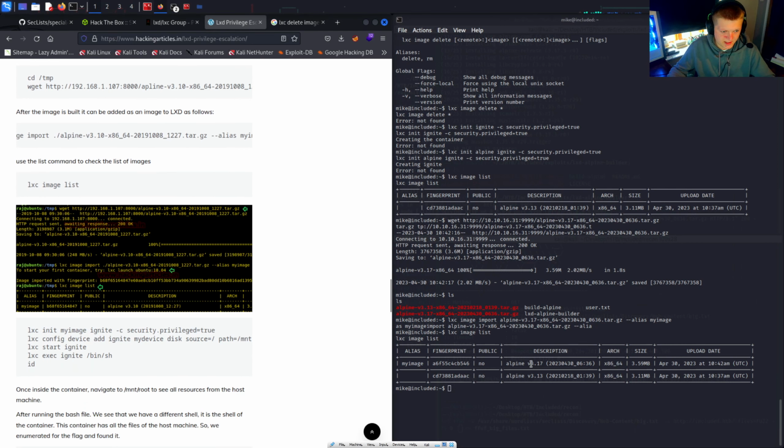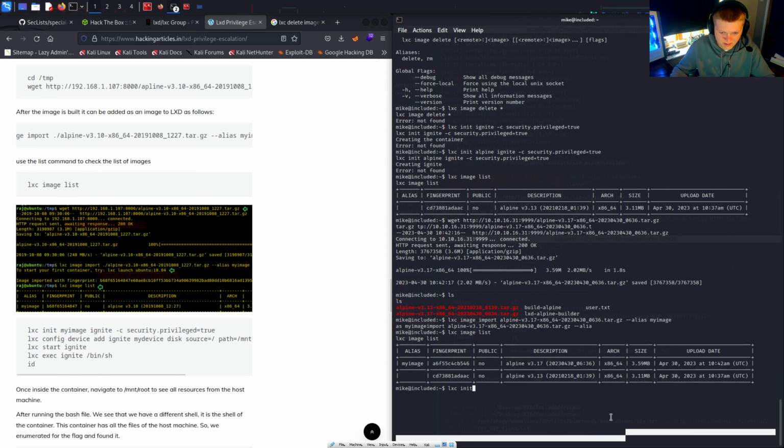Okay, so my image is there, so I can now LXC init my image ignite security.privileged equals true, right?